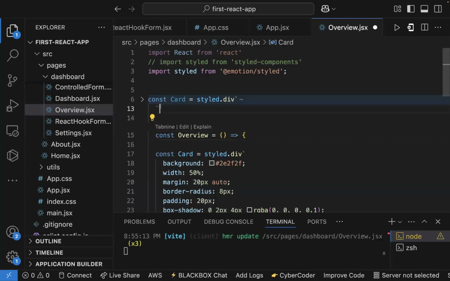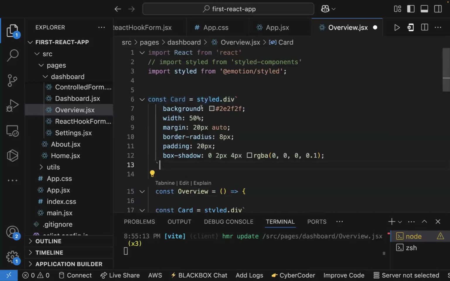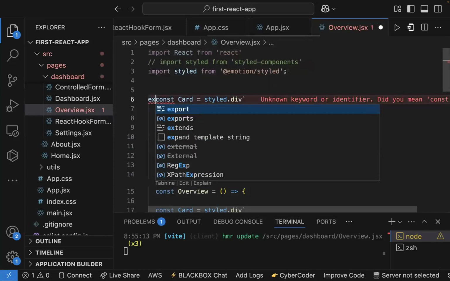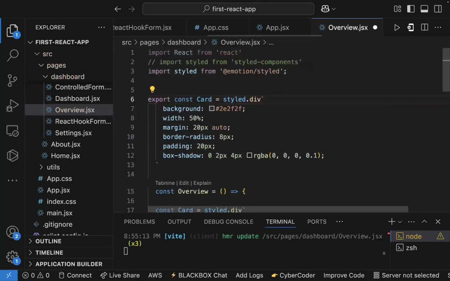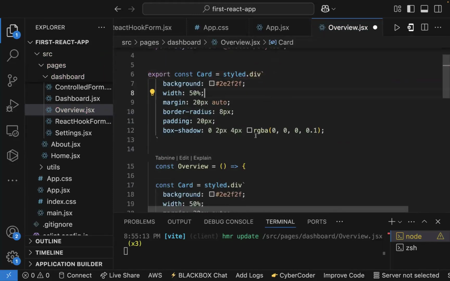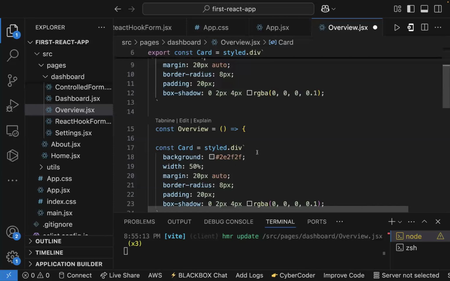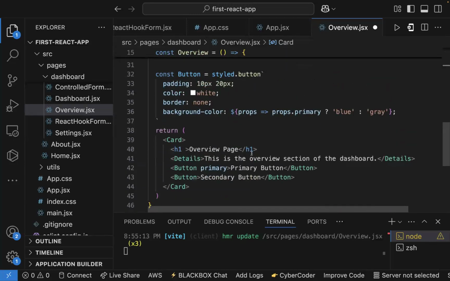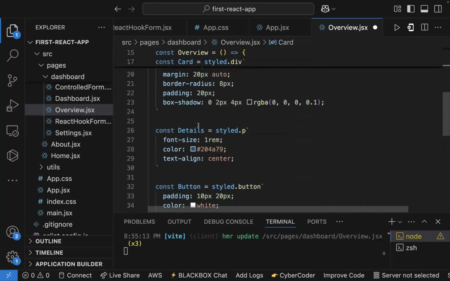Do you understand? So if you write it outside here, you should be able to export these components. And you can still use them inside your components, right?